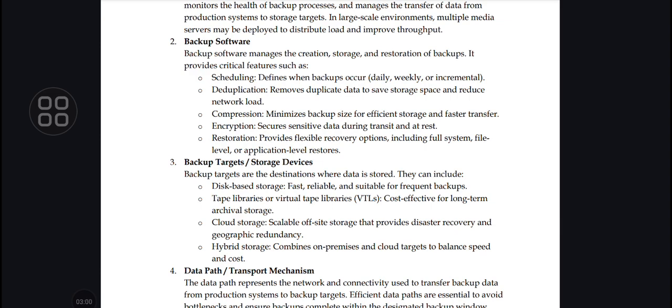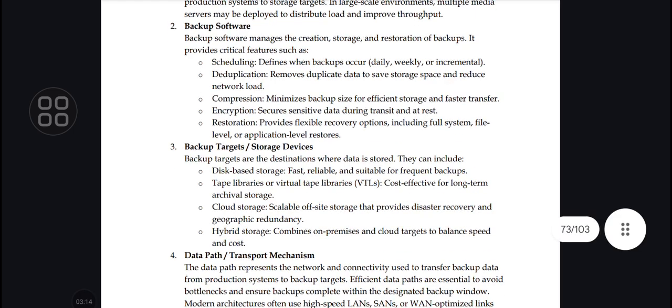The next component is the backup target. Backup targets are destinations where the data is stored. They include disk-based storage, which is fast, reliable, and suitable for frequent backups. Next is virtual tape libraries, shortly called VTL, cost effective for long-term storage.